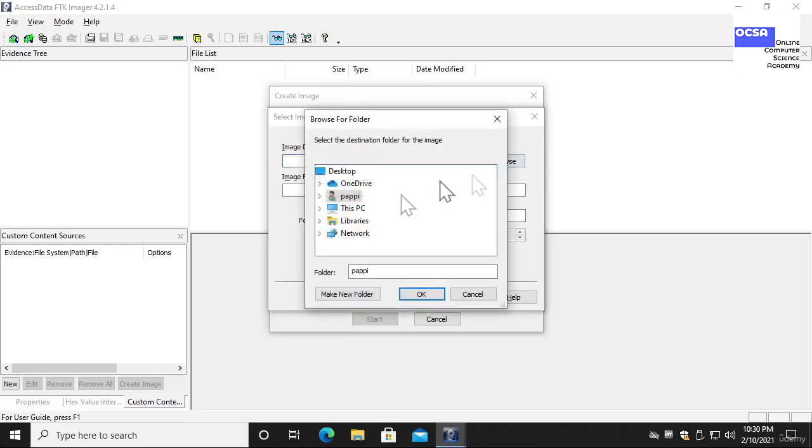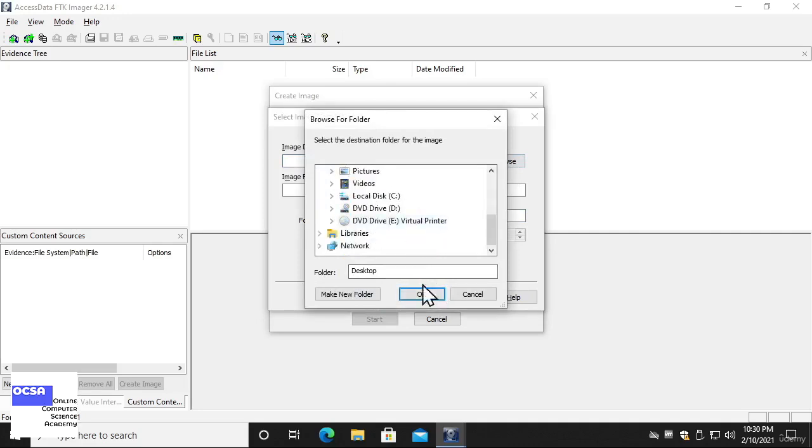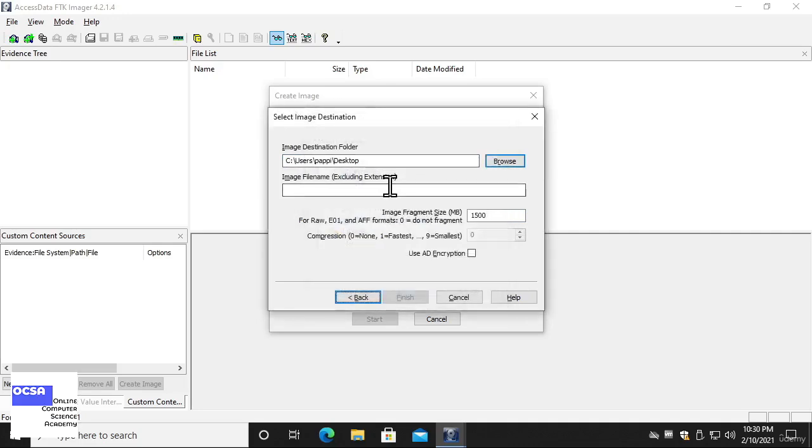So you have to select the image destination folder. If you are capturing your own C drive image, you have to place it somewhere on another hard disk drive or another partition. Capturing your own C drive this way is not a logical way to capture your own system drive. You have to plug out your hard disk drive and capture it from another computer by plugging it in.